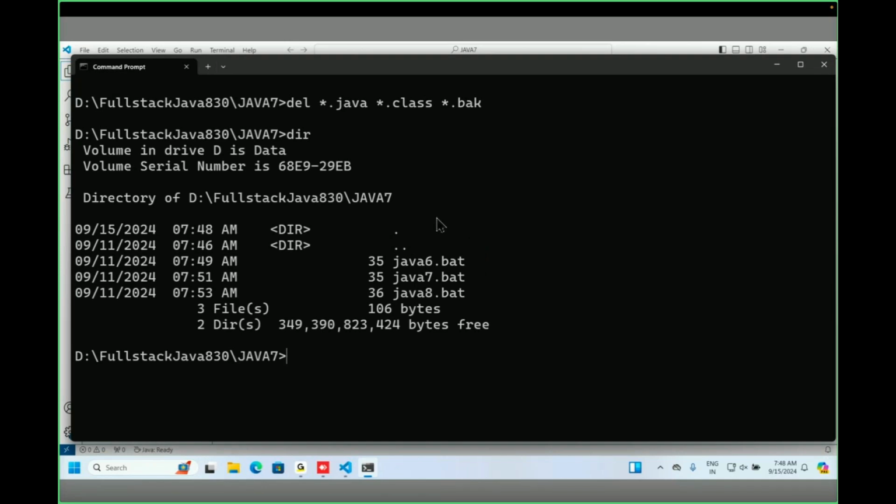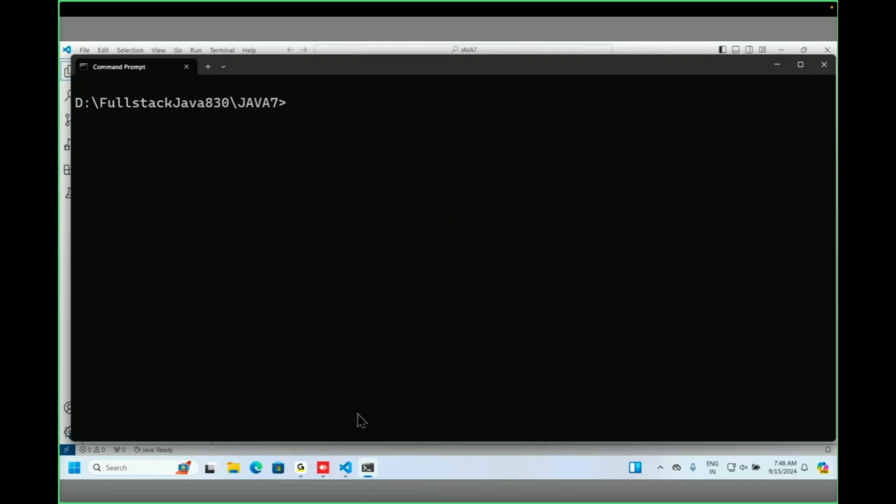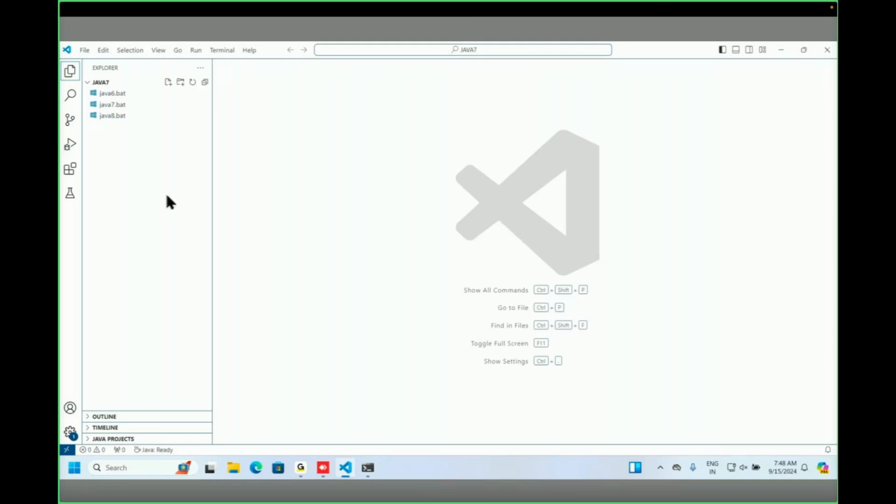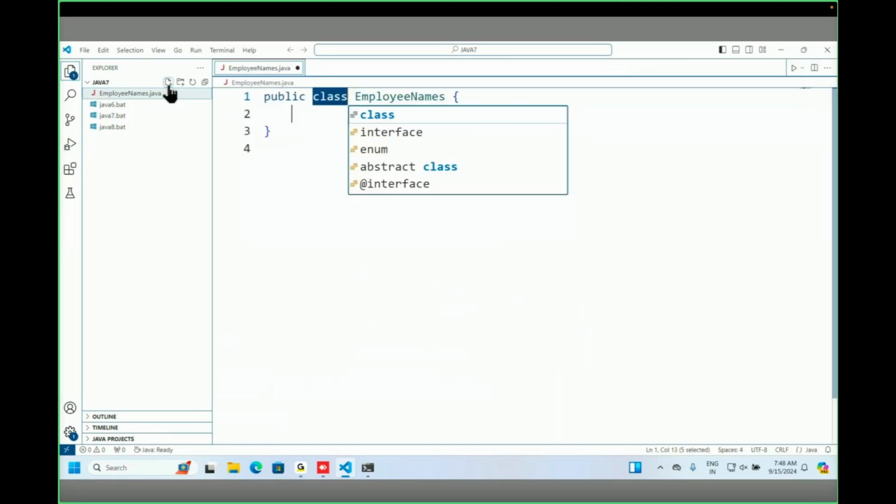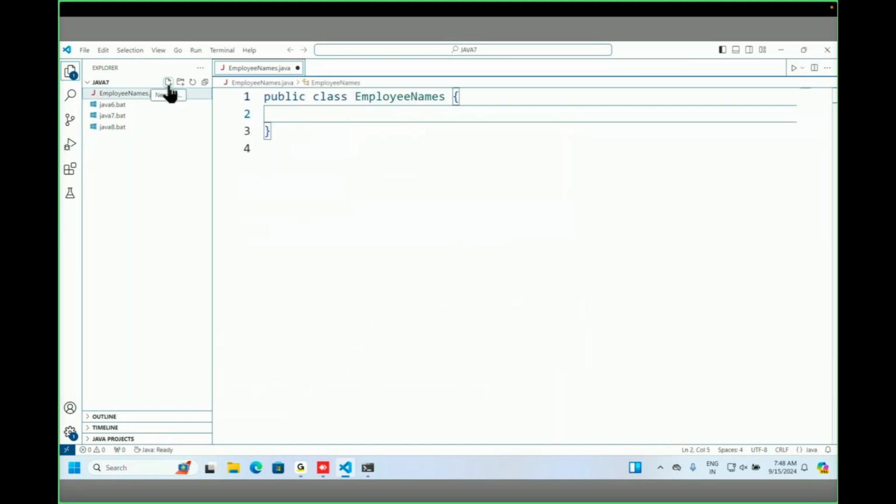Right. That's nice. Now here I am going to create multiple Java files. What are the multiple Java files that I'm going to create? Here the plus symbol is available to create the Java files. Observe carefully, plus symbol. There I'm going to provide EmployeeNames.java.